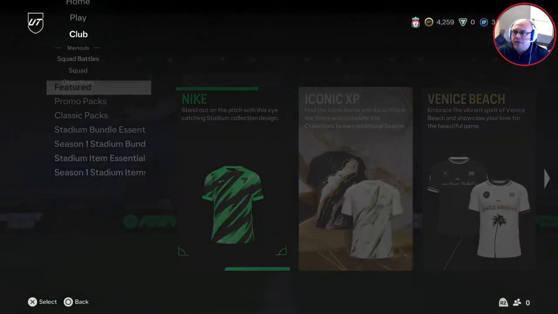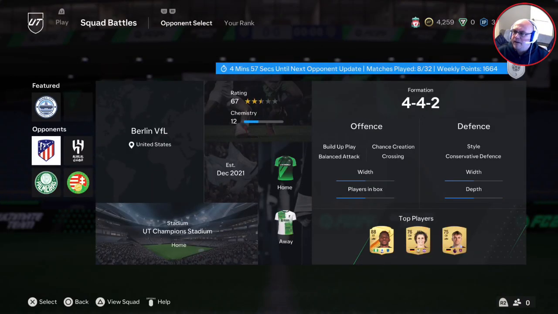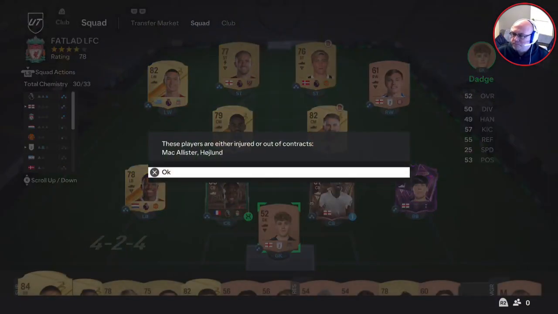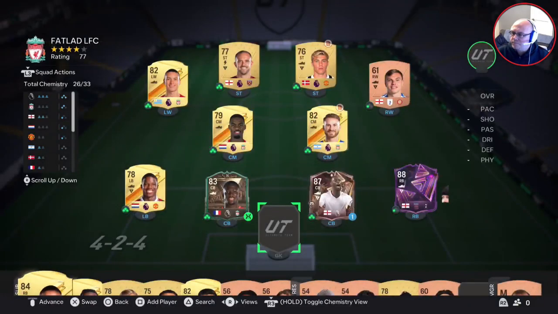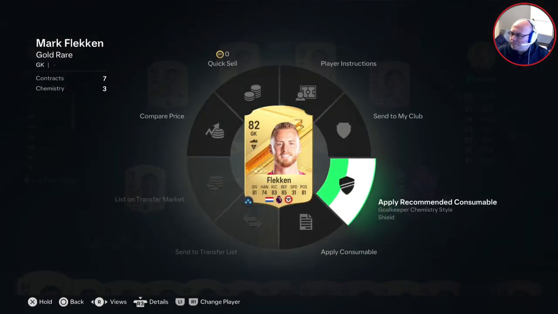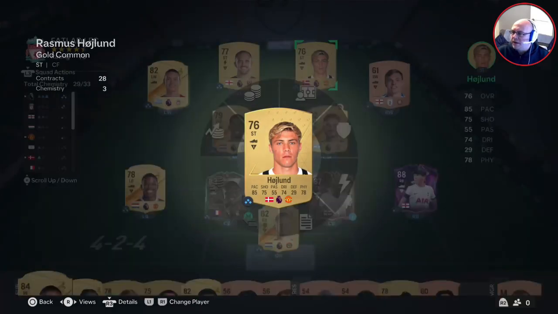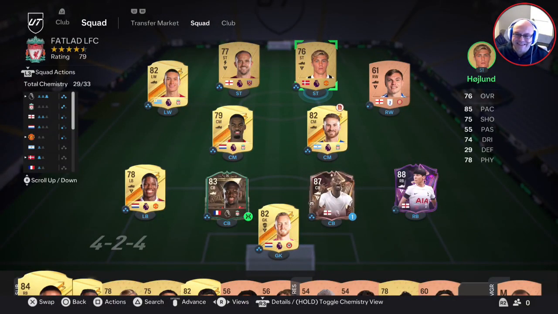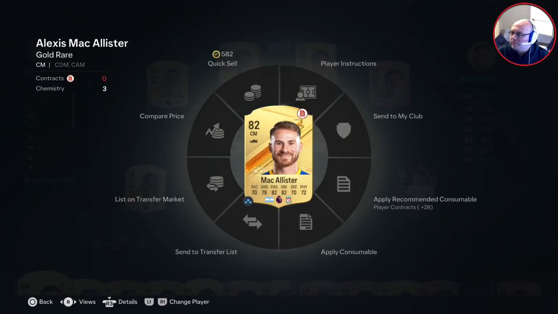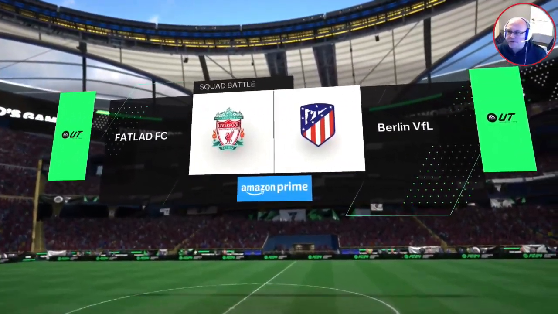Right, let's go back to squad battles. Yep, there we go. Flecken can go in there. Stick a shield on him for a minute, just to give him his due. Right, so we're just looking for a right wing, or Salah to be exact, but I don't think we'll get that, let's be honest. I don't think we'll get him. We're also going to have to work out what we're going to be doing next for the series as well, so we'll, this has crashed again. All right. So three more games to go. This is the first one.